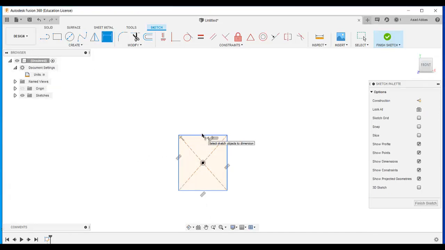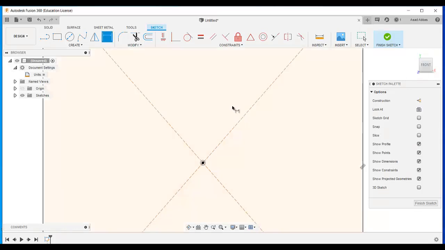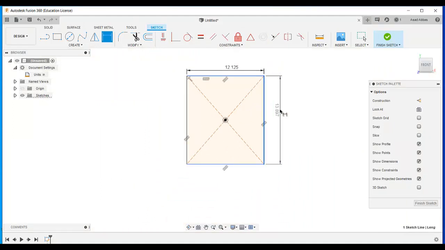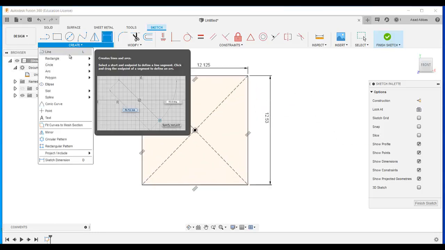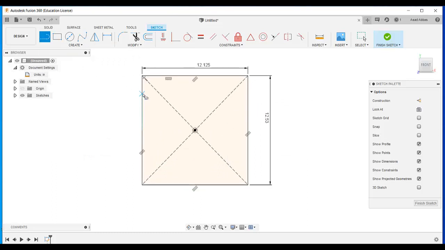So this dimension is given as 12.125 and this dimension is given as 12.53. Press enter.